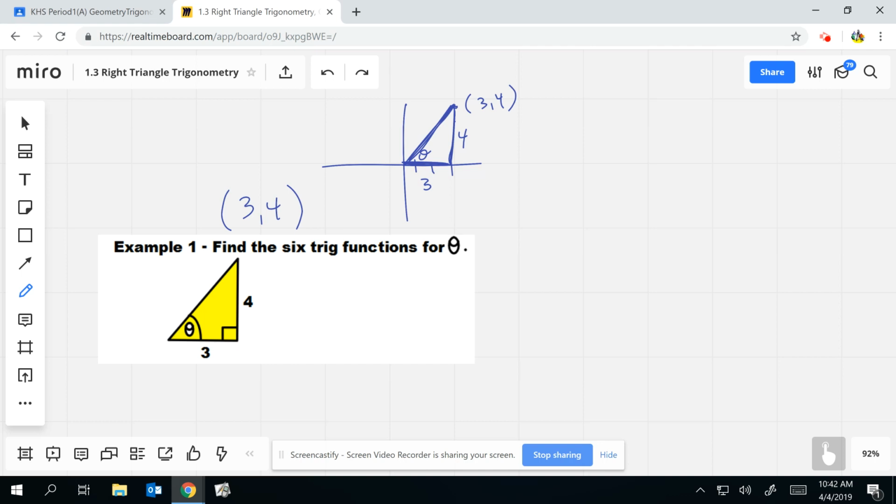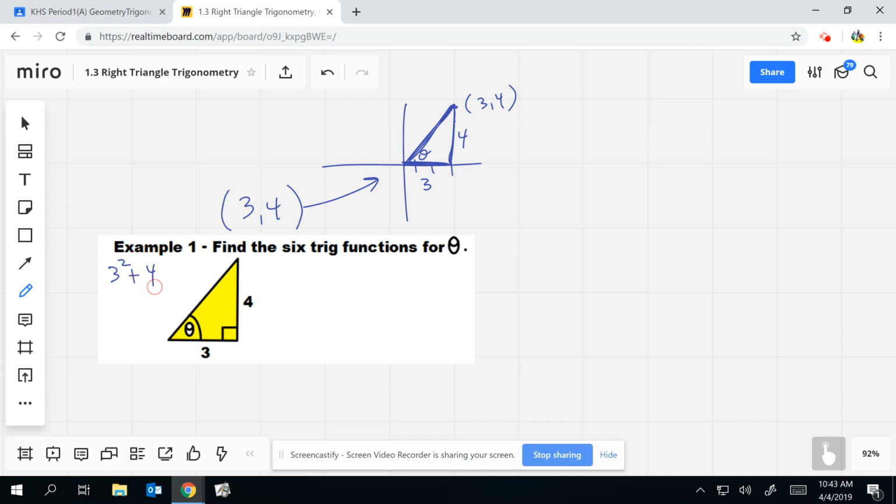So basically, you could have made this yellow triangle from a coordinate, from a point on a graph, 3, 4. So if you ever see that point, then you know that you can take that coordinate and you can draw it on an xy axis, and then you can find all the trig functions from that triangle. Because you're always going to know two sides from a coordinate. It's going to give you an x side and it's going to give you a y side. And you can find the third side because we know Pythagorean theorem from chapter 9.